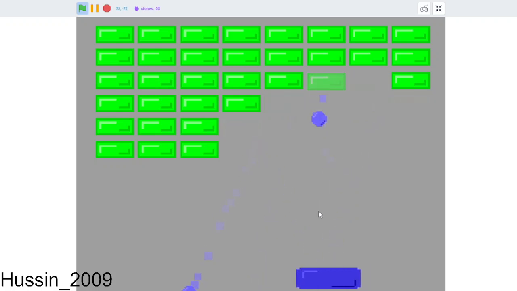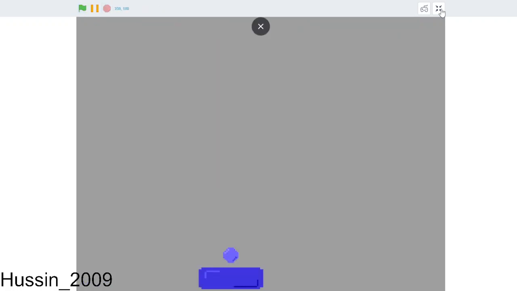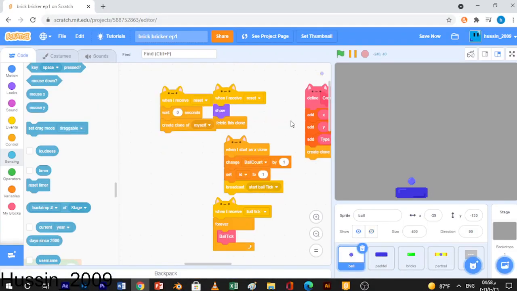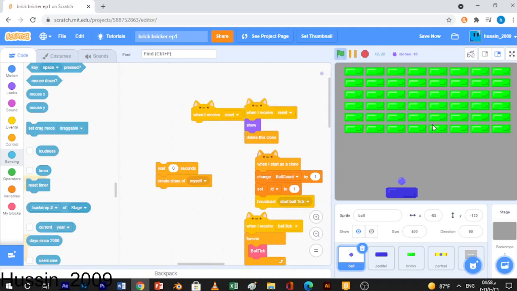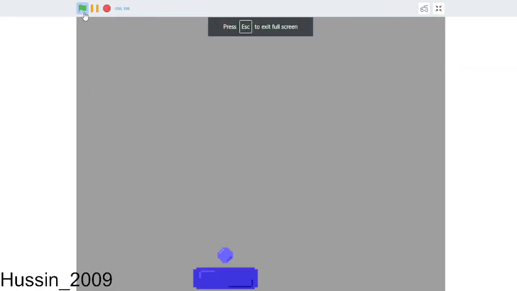So now you can see I have, okay, when I just start I have 2 clones. So I'll just make it like this. I have just one clone. Okay, so we actually don't want this code. We just click it.